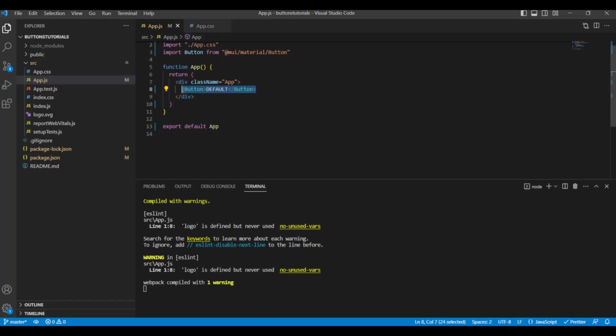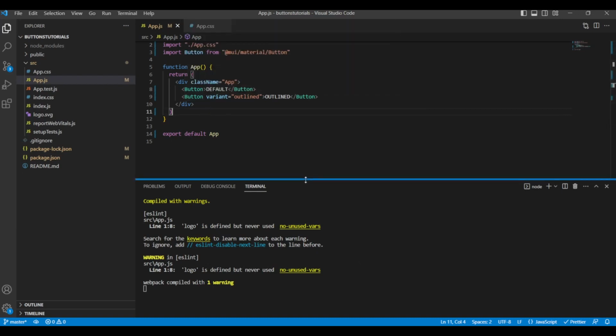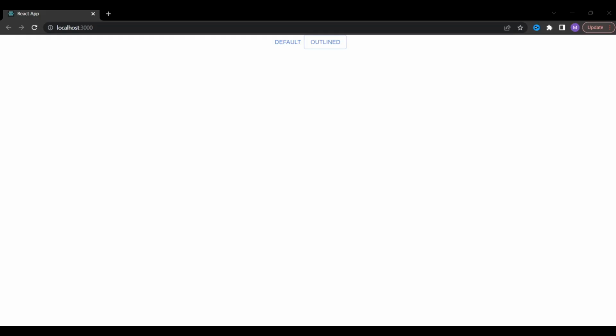So we are going to create many variations of this button and explore the various properties of Material UI buttons. So let's go and create a second button which is better than this. So we are going to copy this button again, but in this case we are going to name this button outlined, and to this button we are going to assign a property, variant outlined. So this is the second kind of button that we can have in Material UI. Let's see how it looks on the front end. So in this button you can see that there is an outline around the text of the button.